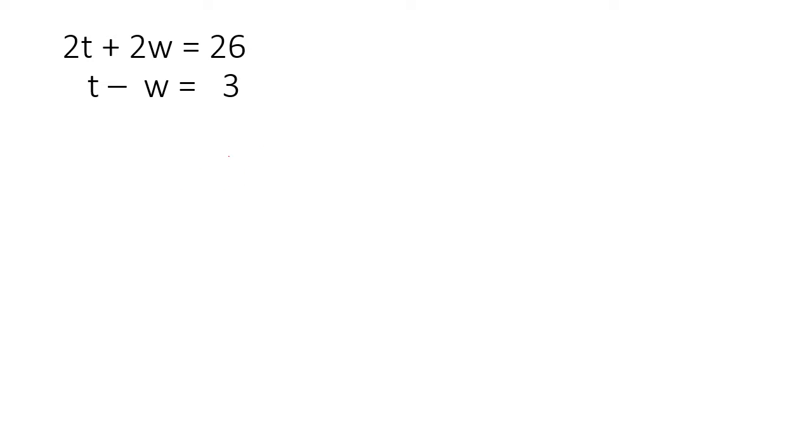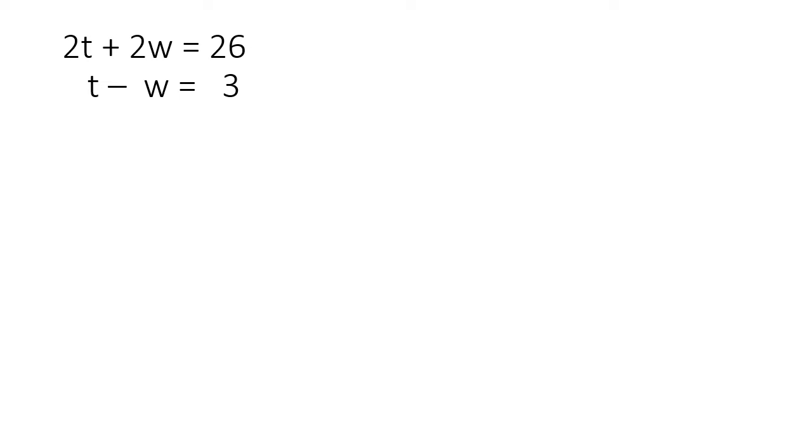Again, what you're looking for when you do addition or subtraction is that you have either your x's or y's, in this case t or w, they have the same coefficient, and the coefficient, as a reminder, is the number out in front of the variable and then opposite signs. So I know that technically in the last slide the signs were different, and so that means that there's a negative coefficient and a positive coefficient, but in the sense of the absolute value of the number.